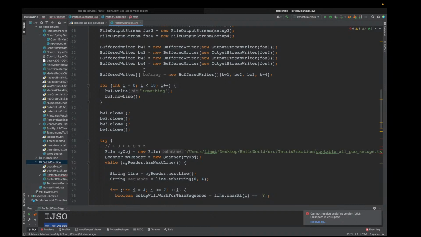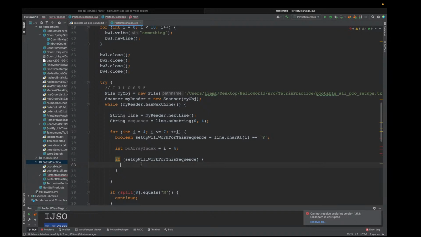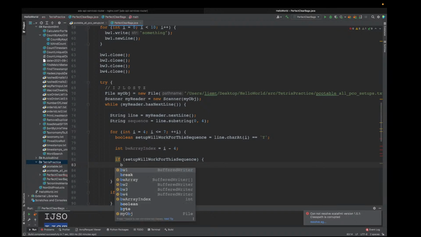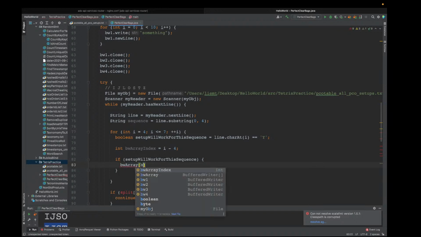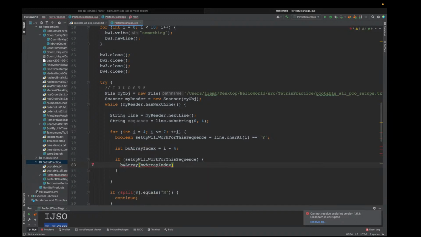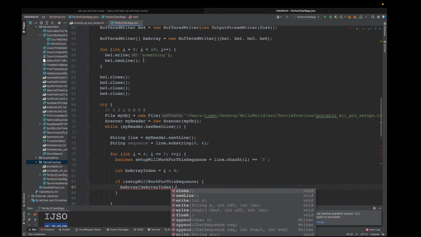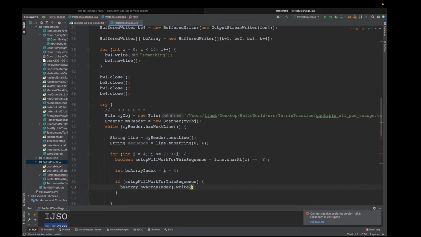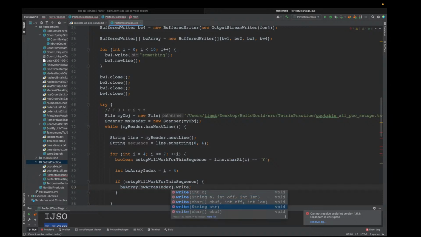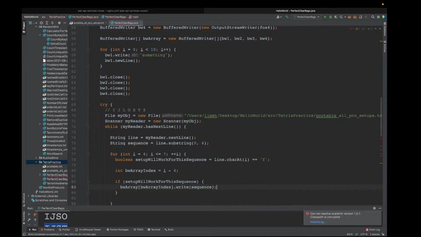No. No, I just need to get the item at that index. Yeah, I just need to get the buffered writer at the index. So I can say BW array at BW array index dot, where's the code? Dot write a string, which is the sequence. And then, wait, is there a terminator here?